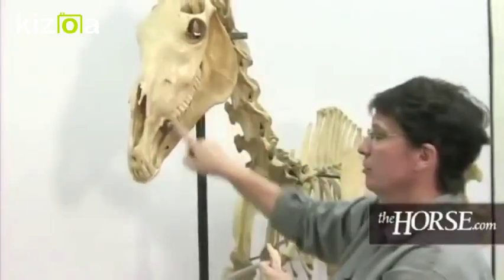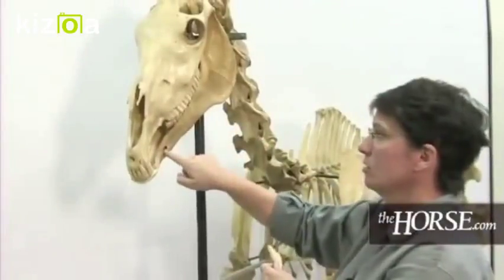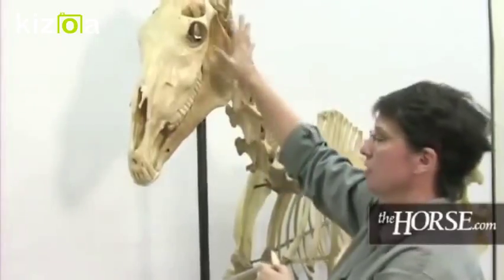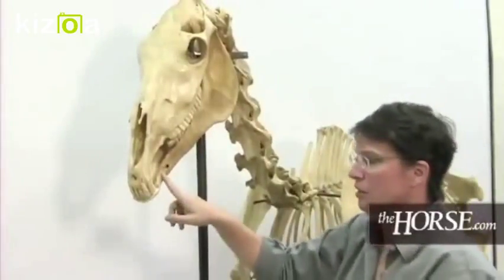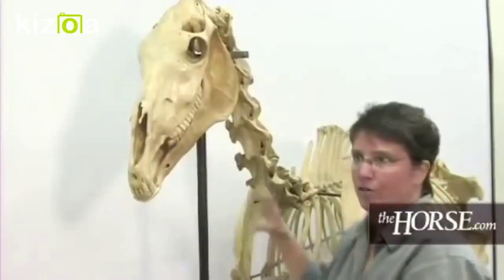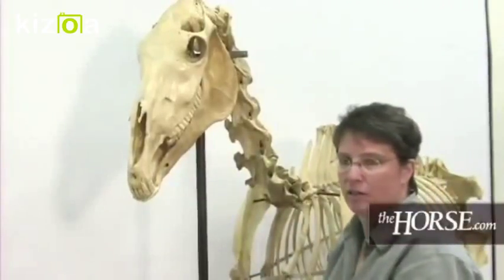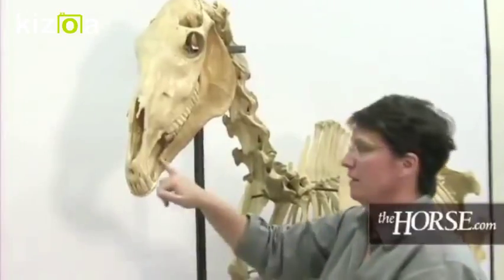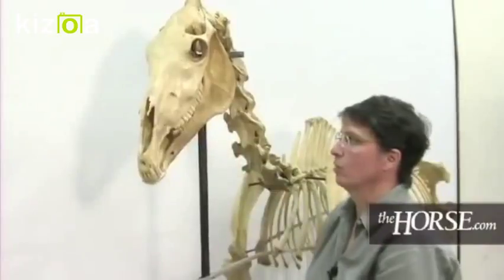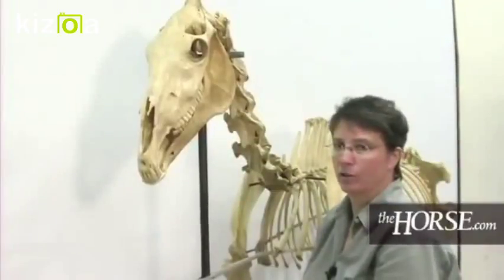On this skeleton, you will see a lot of these little holes. These are called foramen. There's lots of them in the skull itself, and that's where nerves and blood vessels will come out of the bone to innervate different parts of the face. You'll find these throughout the skeleton of any animal's body. And these aren't drill holes, these are natural openings that the body has for different vessels and nerves.